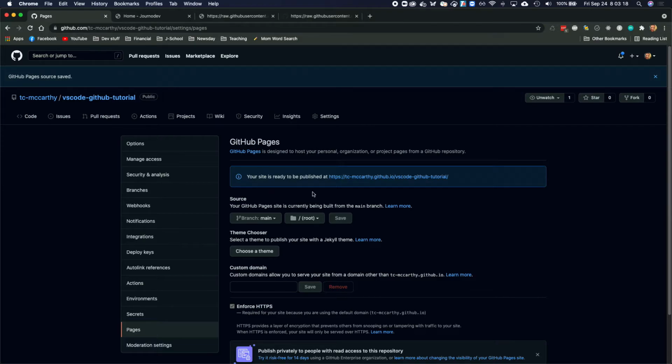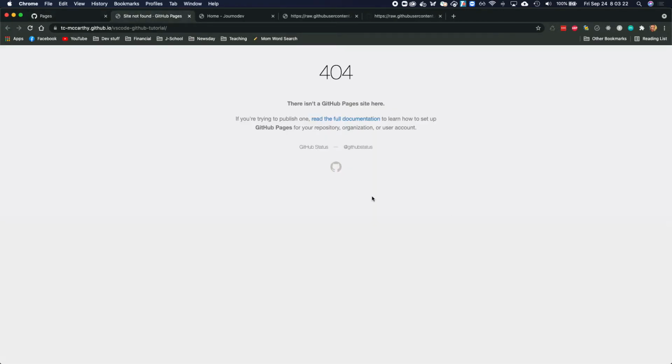Once I've done that, I'm going to click this link. Now bear in mind, it may not be there right away. See, it's not there yet. When you push changes to your repo, GitHub sees that you've made changes, and it has to work in the background to turn them into a web page, and sometimes that can take some time. So when you first set this up, it may 404, and it may stay 404 for several moments.